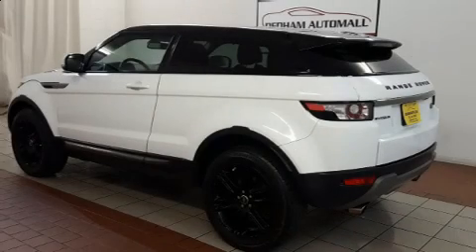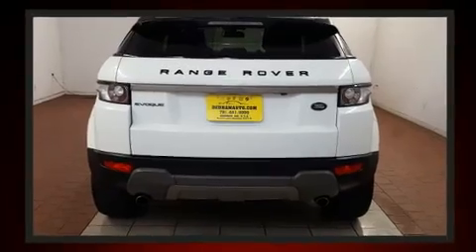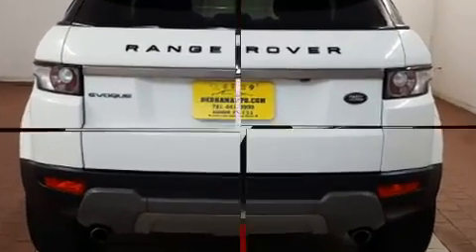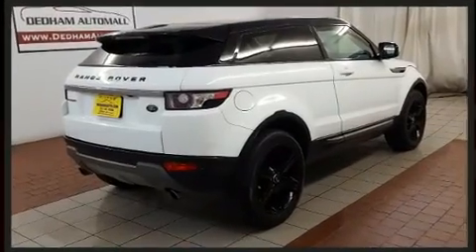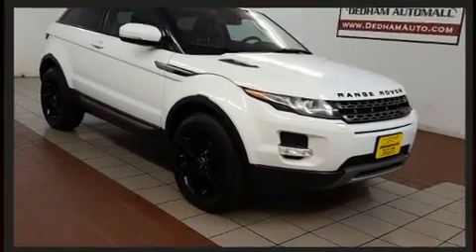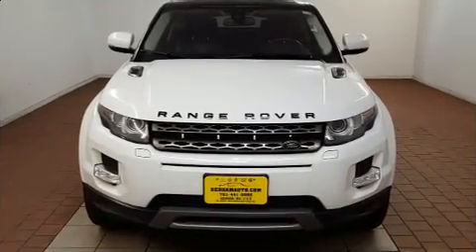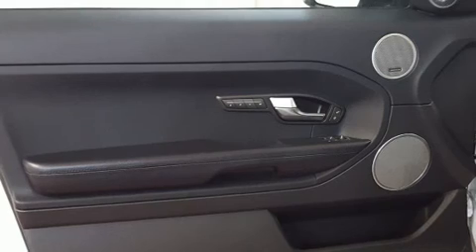You can expect a lot from the 2013 Land Rover Range Rover Evoque. With just over 20,000 miles on the odometer, this SUV lines up eagerly against competing models, delivering the perfect blend of power, safety, and flair. Under the hood you'll find a four-cylinder engine with more than 200 horsepower, providing a smooth and predictable driving experience. A turbocharger further enhances performance while also preserving fuel economy.